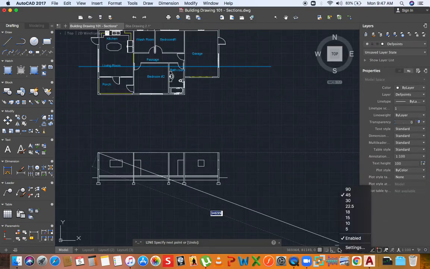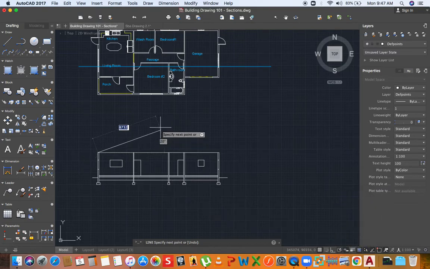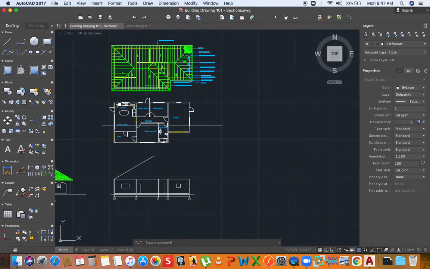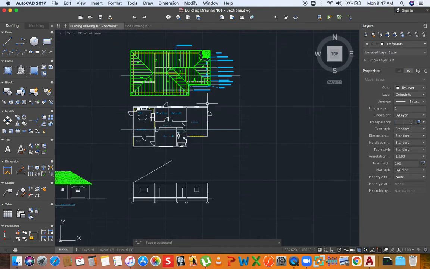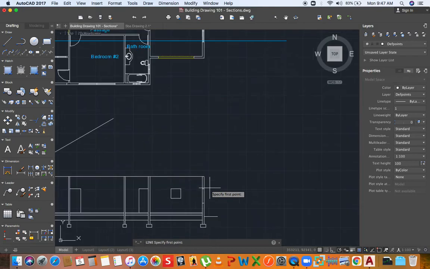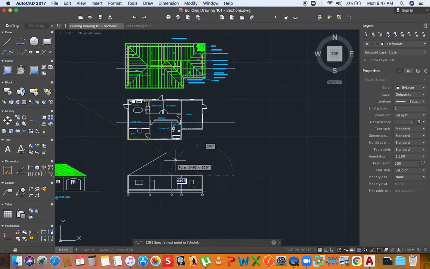This has to be 30. And over this side, let me do the extreme corners first. Those are easier. And you offset them 150 as in the elevations, right? 150 upwards.